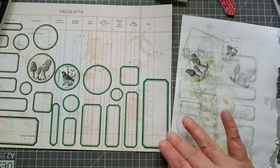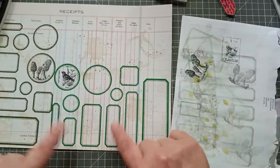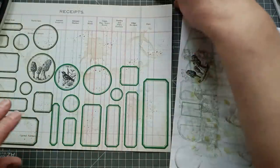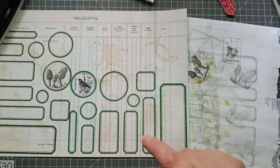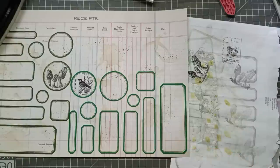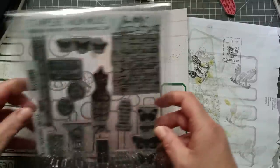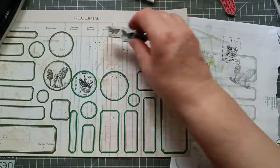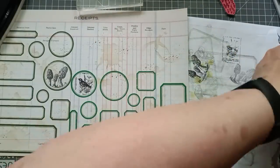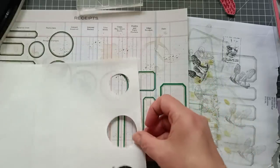Oh yeah, I'm liking this side! I might even go as far as cutting some rectangles out for some of them — if you've got dies you could do it. It's perfect for these circles though. What should we put in that other circle? I've got some butterflies! I'm going to try putting those three across so that we just see one and part of the other two. It might look rubbish, it might not — you don't know until you try. You can use anything for this: freezer paper, tracing paper, vellum.